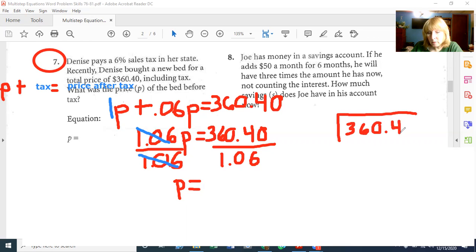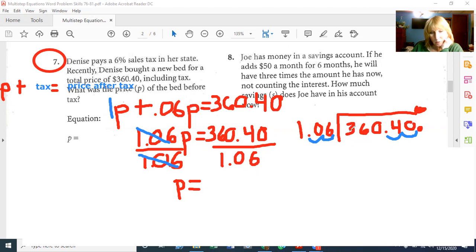We put the top number on the inside and the bottom number on the outside. And when we have a decimal in the outside number, we first need to move the decimal. So I'm going to move it 2 spots, 1, 2. If I move the outside decimal 2 spots, I move the inside decimal 2 spots, 1, 2. So this is a great big old division problem. So my new decimal is going right here. I might as well stick that in right up above on our answer in case we need it. Great big decimal. So now I have 106 into 360.